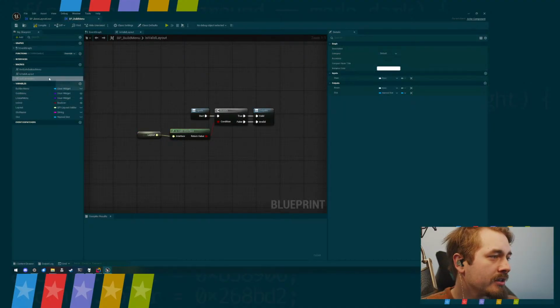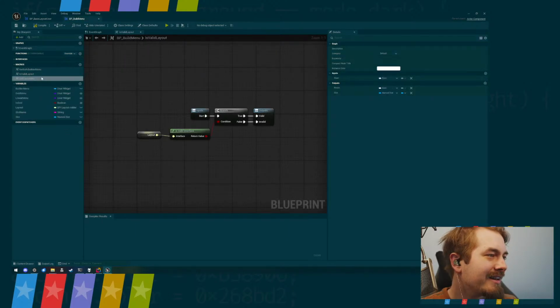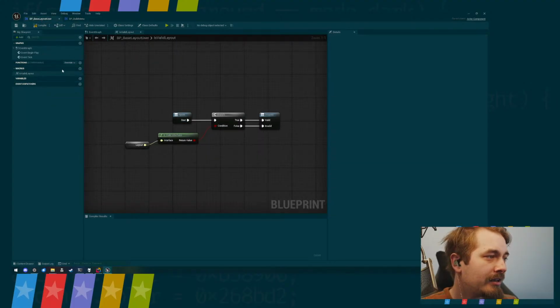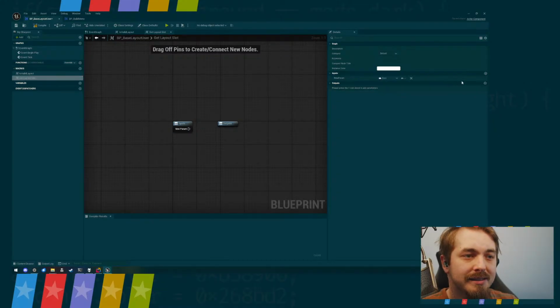We also need this get layout slot. Can I copy that and paste it in here, please? No, I can't. Get layout slot. We have an exec and an exec, start, finish.